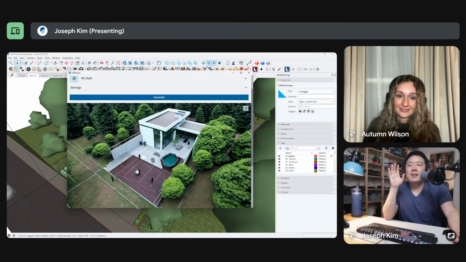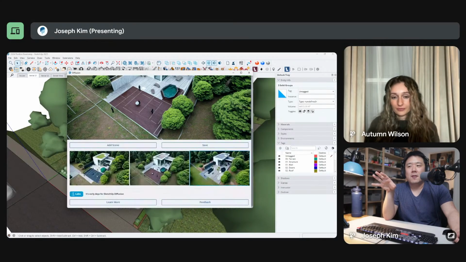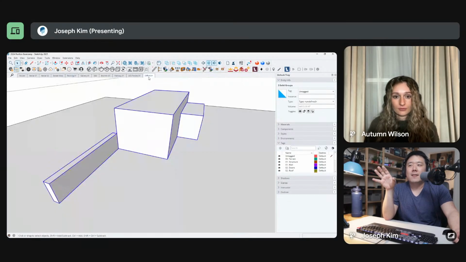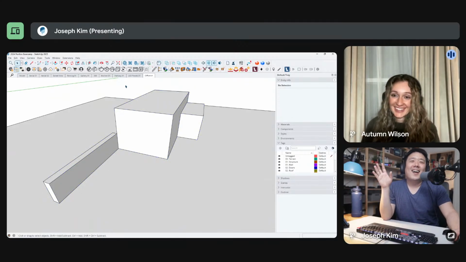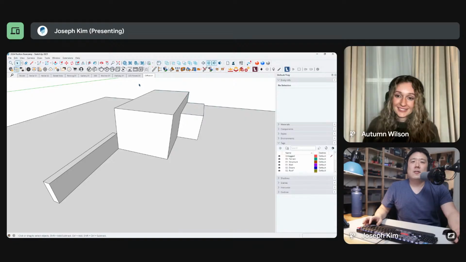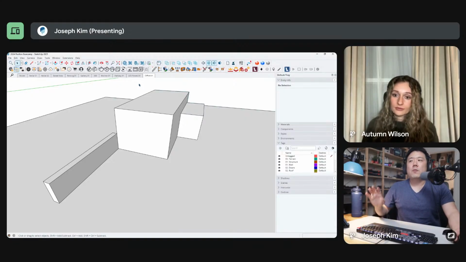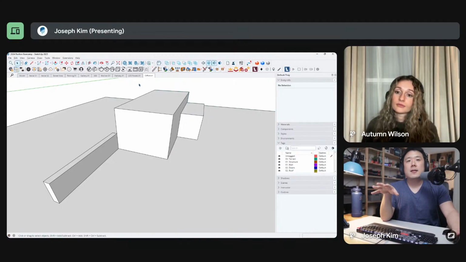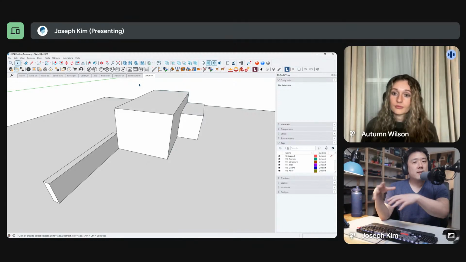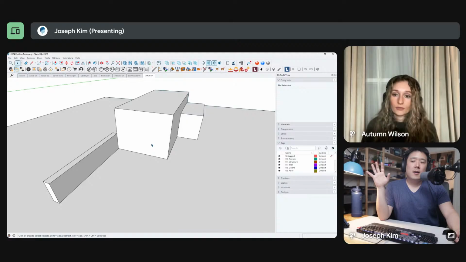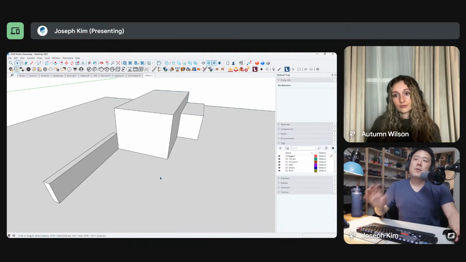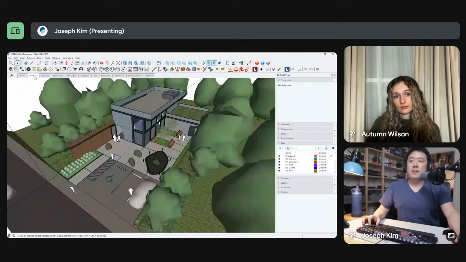So I don't think it is as effective if you are that far along. But when you're literally just getting started, this is all you got. I think it's a great place to use something like SketchUp Diffusion, and perhaps when your materiality is not set, because you can say in the prompt, like, I want a pavilion building with a wooden fence, and then it's going to figure those things out. Or is it a stone floor? What kind of landscape do you have around it? That sort of thing. So there's a lot more that it can play into when your geometry is a lot more crude than this.